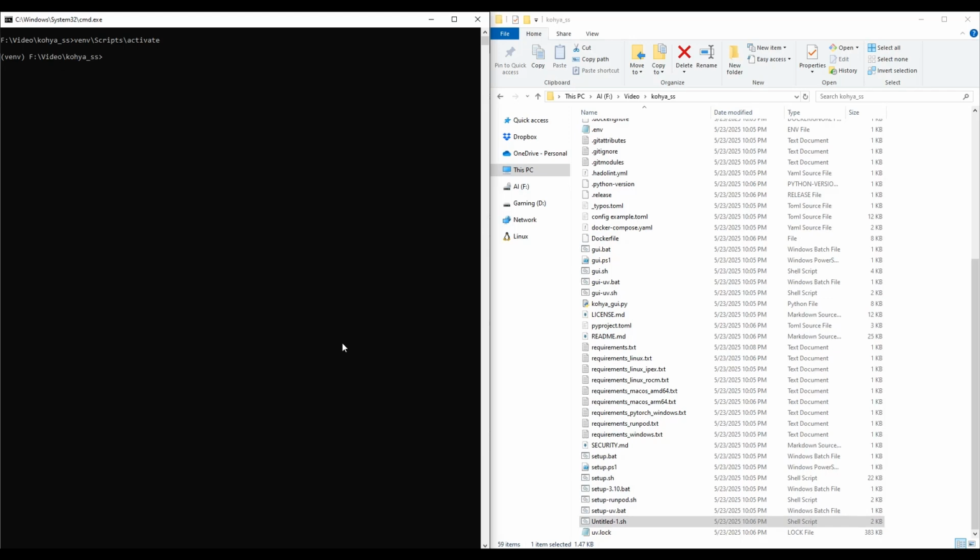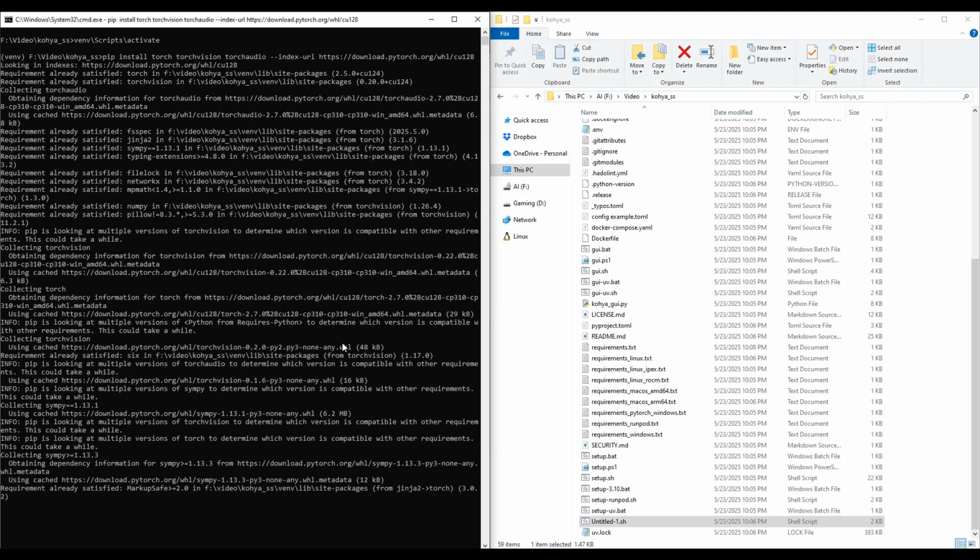Right, we're back in the virtual environment, and then I'm going to do a pip install, and I want to validate that it installed torch, torchvision, torchaudio, but I want to specify the version that is using the index URL of https://download.pytorch.org/whl, and then for CUDA 12.8, and then we press enter.